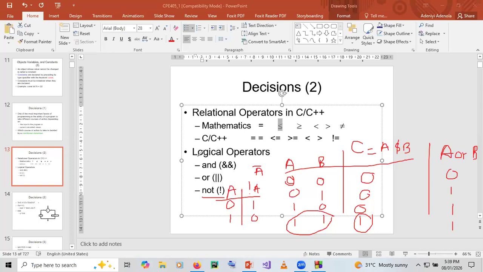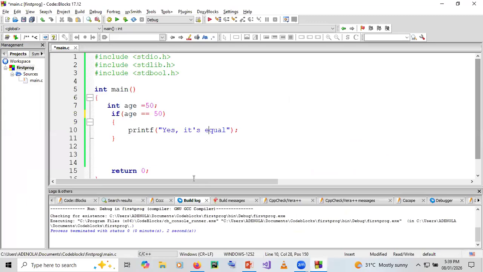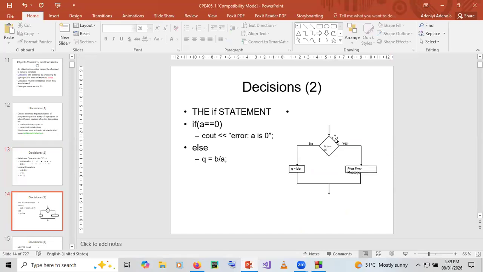You understand? So in this logical comparison, we always compare two logical statements, and based on that, we'll make our final decision. That's it. So let's try it out. Before I try it out, in making a decision, there's a statement called the if statement.